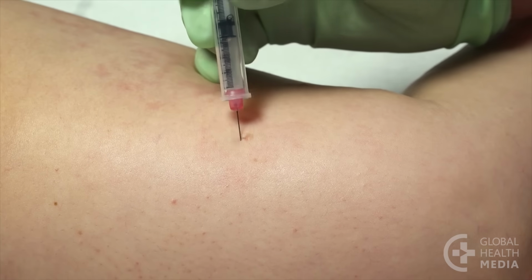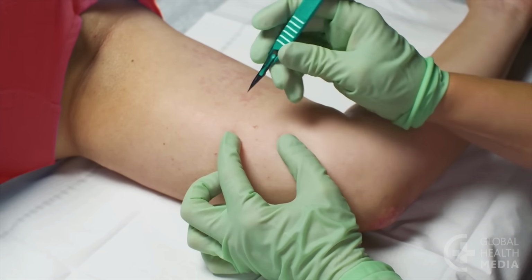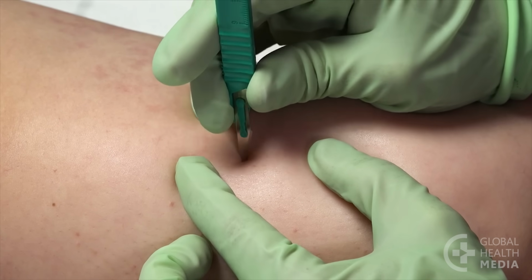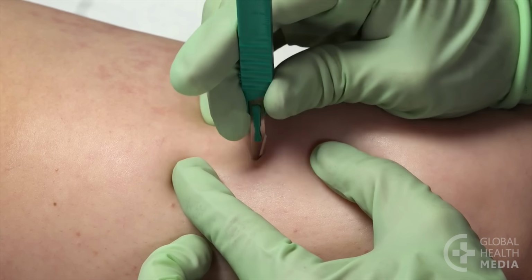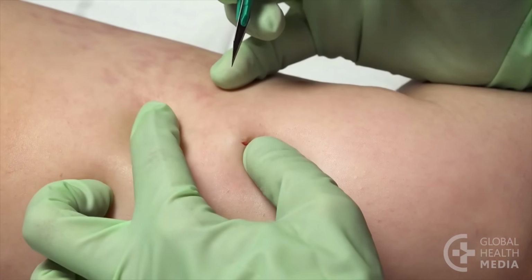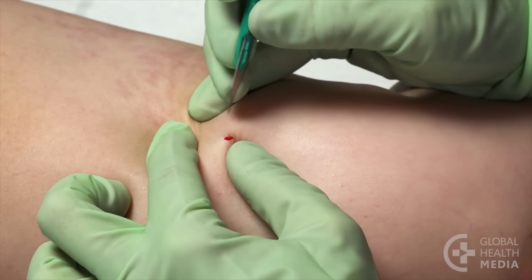When the site is numb, make a tiny 2 to 3 millimeter stab incision right at the mark. This incision is longitudinal, in the same direction as the implant. Use your fingers to push the end of the implant into your incision.